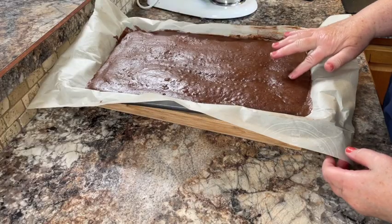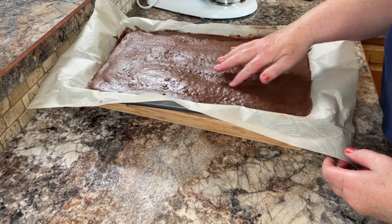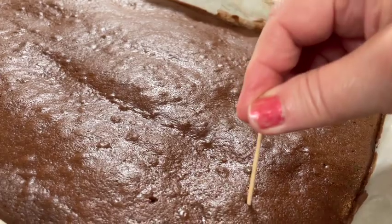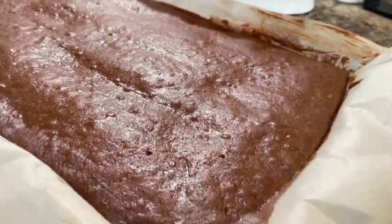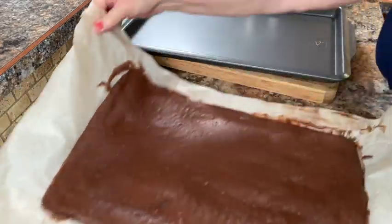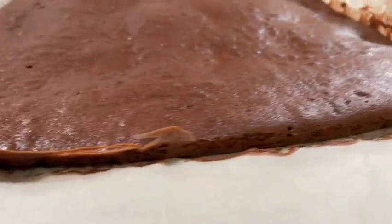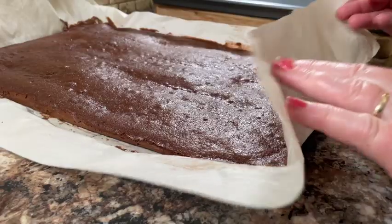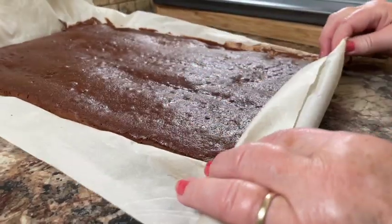You know it's fully baked when you touch it lightly and it springs back, or use a fresh toothpick, and if it comes out clean, then you know that it's fully baked. Using the extra parchment paper around the sides, you can just remove it from the pan like this, and you can see that it loosens from the edges quite easily, and you'll need to roll it up while it's still quite warm.